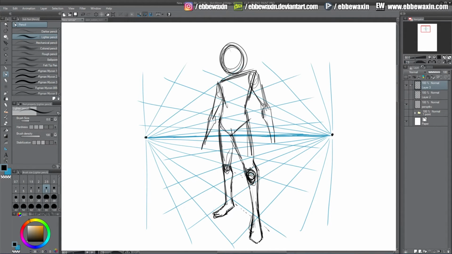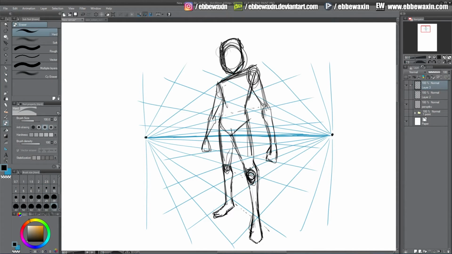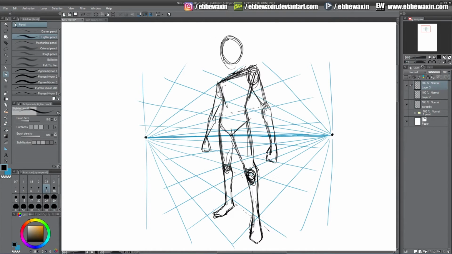Same thing with the hands. If I do one hand here, okay, follow the line. So his hand should be here somewhere, okay. And so we have to put the hand somewhere around here. Same thing here. We can follow up here and get, okay, so now it's kind of correct here. Now we're getting it. But we can see here, oh, the shoulder should be a lot more like this. And then we can correct some anatomy problems that we probably didn't see because we didn't have any perspective to show us, okay, so this is how it's supposed to be.